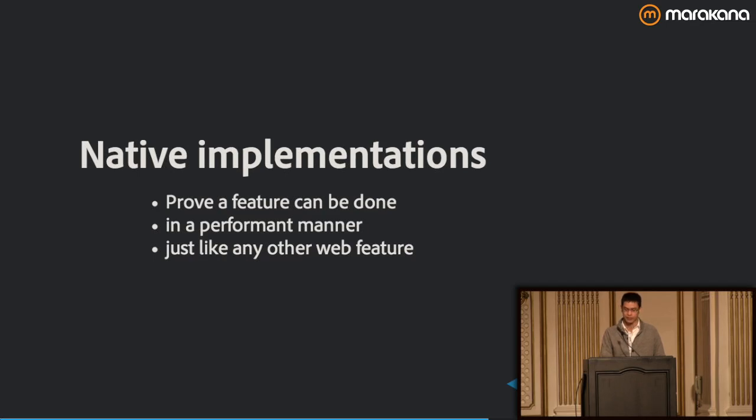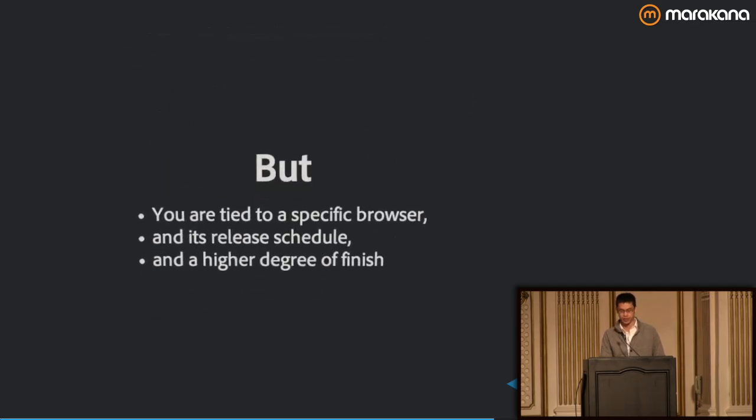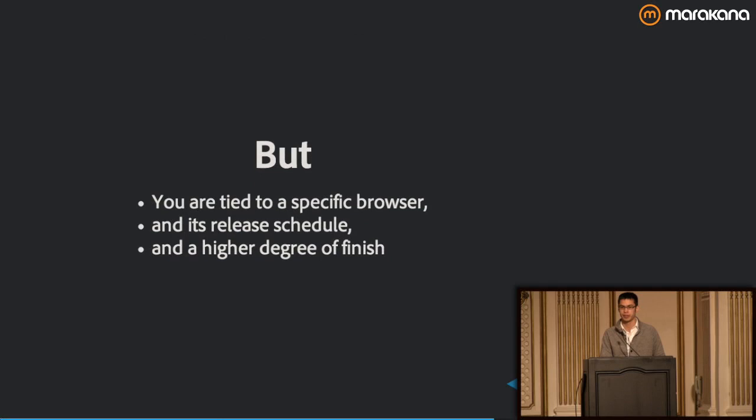The downsides of native implementations, though, are that you're tied to a specific browser when you implement it. Your code isn't going to go out except for on the release schedule for that browser. And because it's a shipping product, it may have really high standards for review and implementation. So getting code out in a browser release can take a bit of time, and it's only going to be in only one browser.